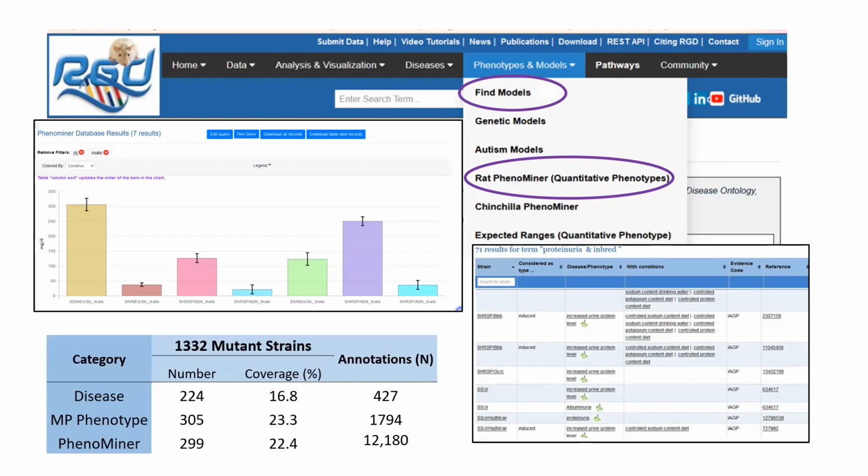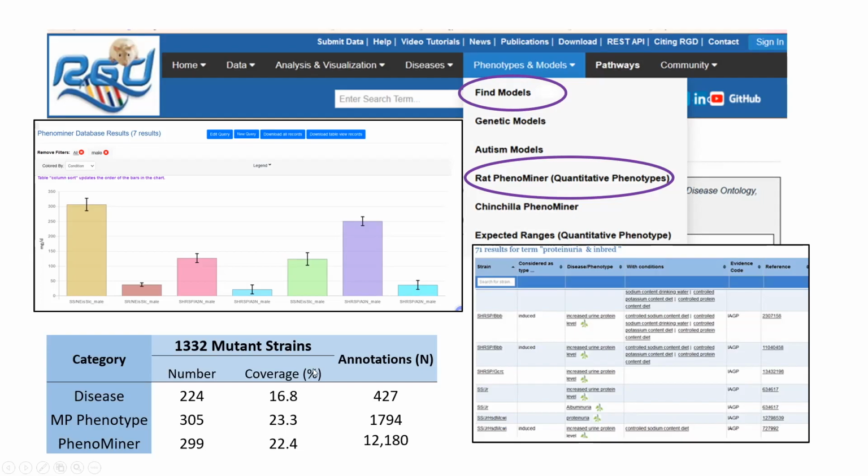So out of the over 1,300 mutant strains, we have 224 mutants with disease annotation. The coverage is about 16.8%, and we have a total of 427 strain disease curated annotations. And for mammalian phenotypes, we have over 300 strains curated, and the coverage is about 23%.